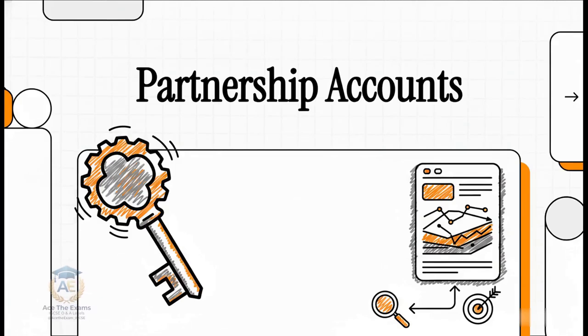Welcome to this explainer. Okay, let's dive right into this because we've got a lot of ground to cover. Today, we are cracking the absolute ultimate code of Cambridge Accounting 9706. Specifically, we are running a high-intensity masterclass on the Statement of Profit or Loss and Appropriation Account for partnership financial statements. Now, if you are aiming for top marks, you know you cannot afford to just guess what the examiner wants. You need a playbook.